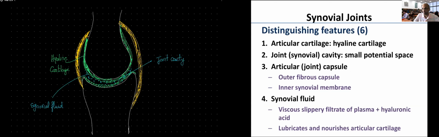What do you think? Reduce friction, but I might have a smooth surface of the bone. Why would I need cartilage? What is the major characteristic that differentiates cartilage from bone? Like when we studied the tissue, we mentioned that the cartilage doesn't have what exists in the bone. It doesn't have, if you remember, blood vessels. It was avascular.